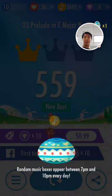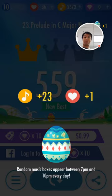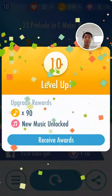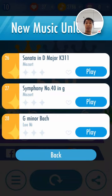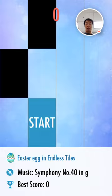559. Cool, level 10. Let's try the Symphony number 40 in G minor by Mozart.